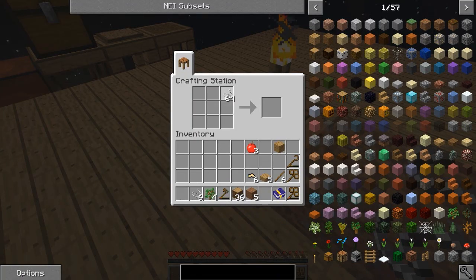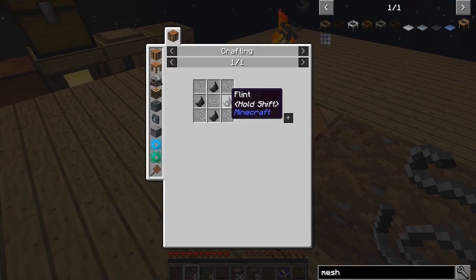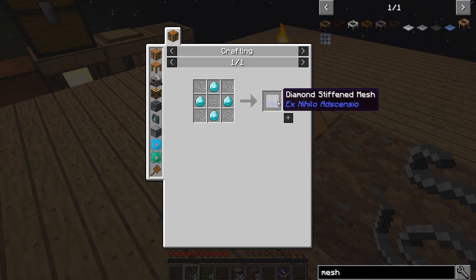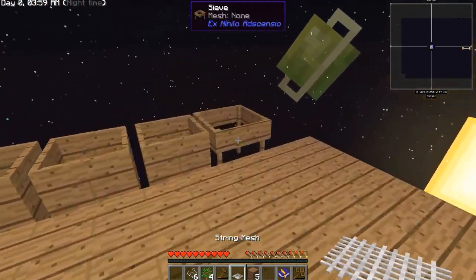Let's grab ourselves a mesh. Meshes are made very simply this time around. There's a couple different types of meshes, in fact. If we take a look, we have a string mesh, a flint stiffened mesh, which is a little bit easier to make. Honestly, you just need some flint, which won't be too bad soon enough. Iron stiffened mesh, which is just iron, and then a diamond stiffened mesh. So I'm assuming this is going to be the top tier, what we want to grab. But for now, this is all we can make, so this is all we're going to do.